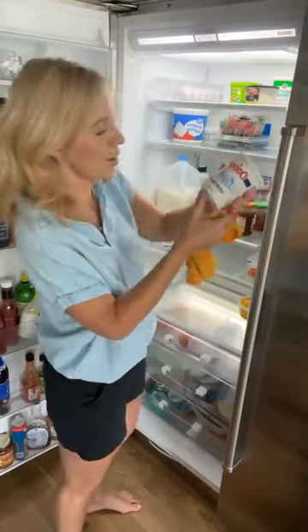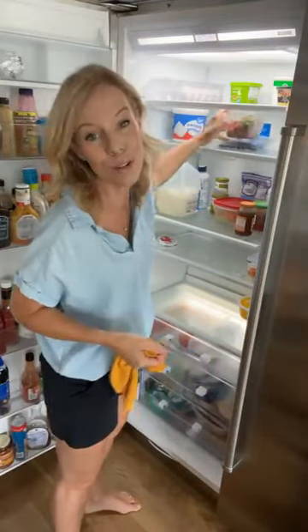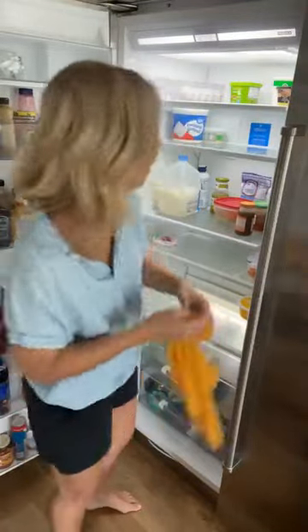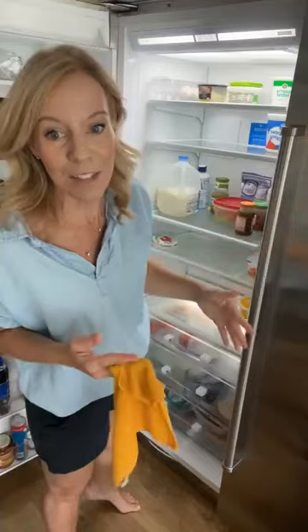I'm here to tell you that the reality is most of us don't have that much time. This is expired. So when you don't have that much time, you do what you can do. I need to throw away these strawberries. I think these blueberries are looking pitiful. I will recycle all that. This all looks good, so I'm going to move all of my cheese on top. Sometimes just doing something is better than doing nothing.